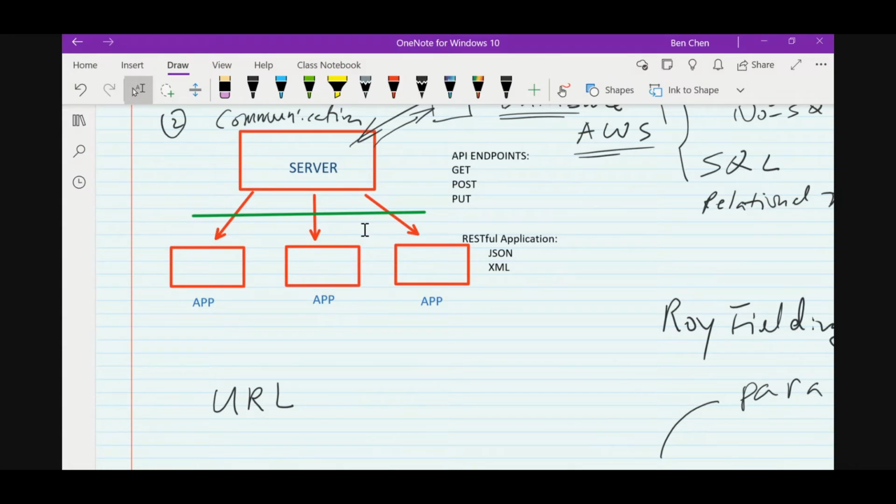How should data be transferred from one to another? That's huge, because just like humans, we all can talk, and then we still have to decide what language we're going to speak. Are we going to speak English, French, or Spanish? Whatever language, you have to decide.